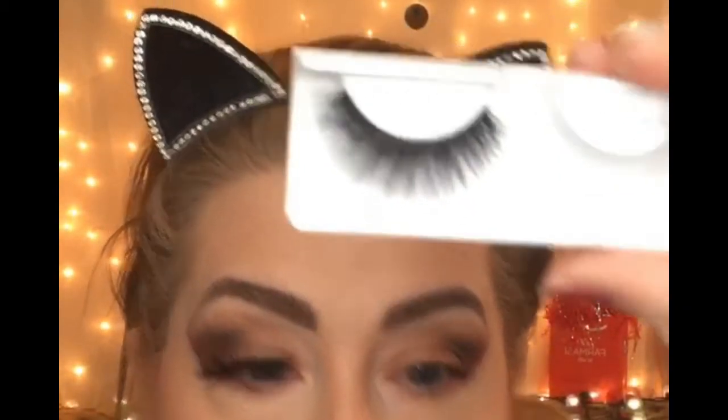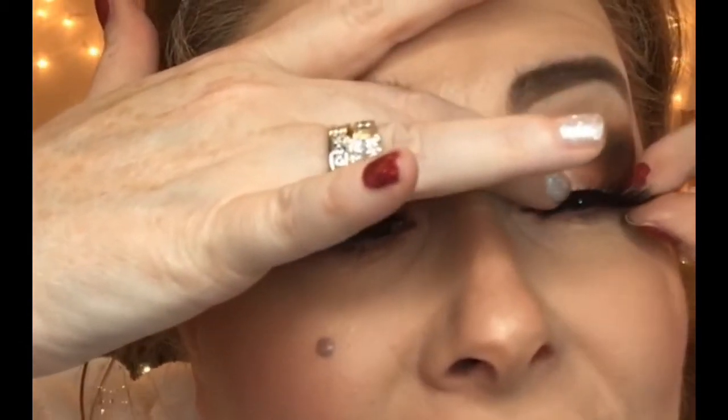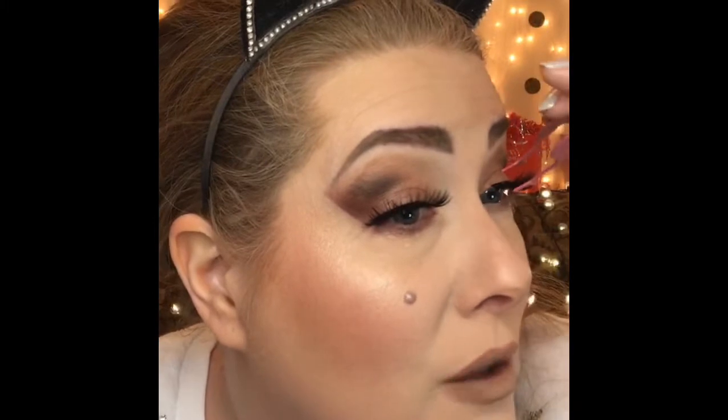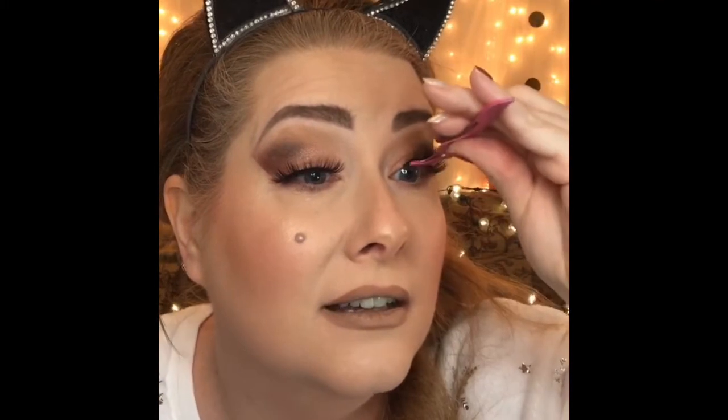And you all wanted to see the dramatic ones, so these are the studio effects. Let me show you what they look like in the package. Okay, so there's this one. Let's see if I can do this other eye easier. Be careful, because if you get any of that glue on the tweezer part, it will pull it. I've had them on before and had them perfect, and then I've went on there and the tweezer gets caught and it pulls them off.